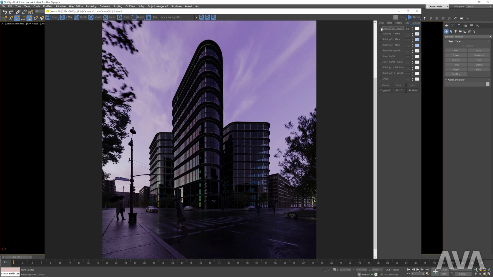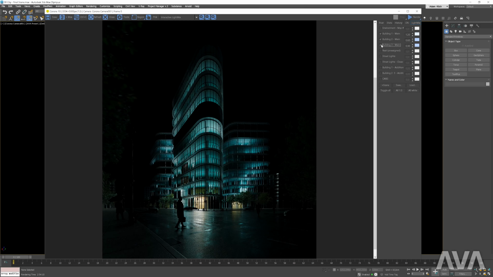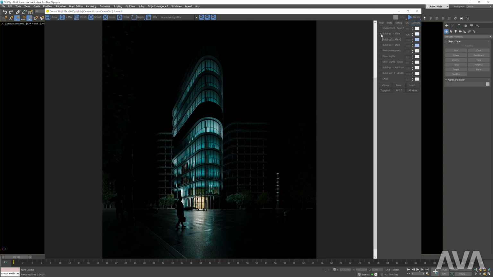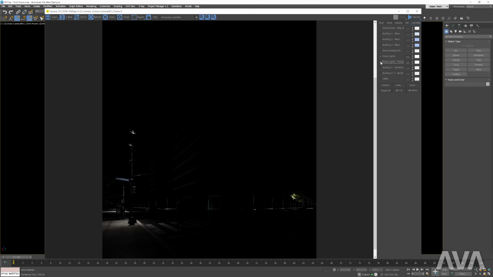Light mix is the place where the magic happens, but we have to make it work for us, as otherwise it won't be helpful. The idea is to have different lights on separate layers in a way that makes them easy to control. As an example, in the city image, we of course have environment light on a separate layer. Then we have lights from each building on different layers, so we can adjust the intensity and colors one by one if we wish. Then streetlights are divided into two layers, as the one closest to the camera was too intense in comparison to others, so we used the trick to control them separately.